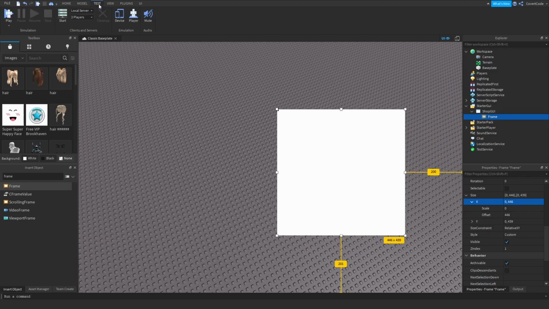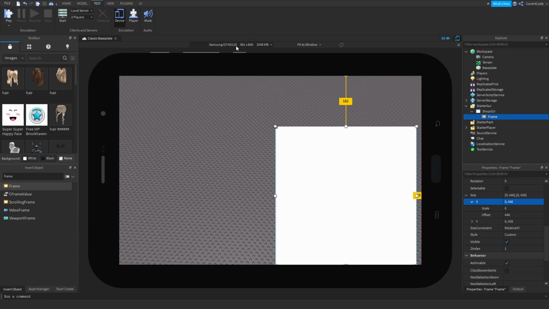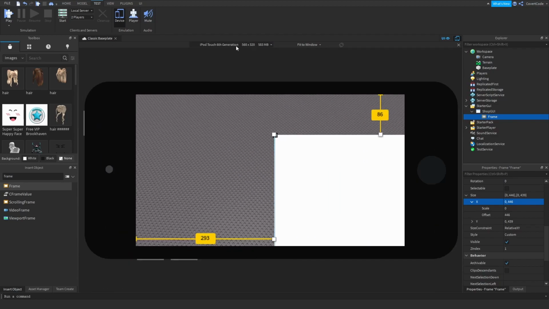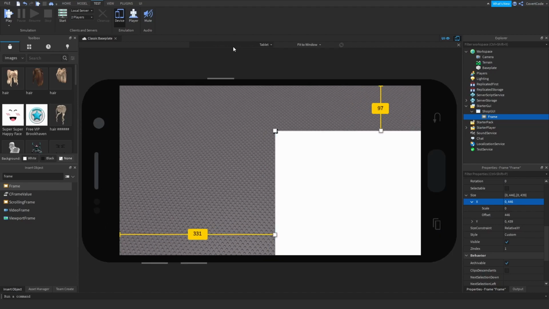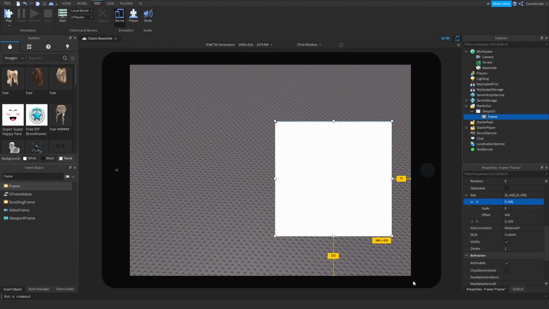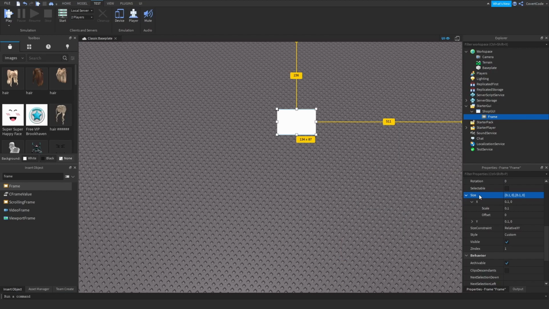If I have different devices, it will not look the same because you're using offset. Offset uses pixels. So click on Device up here, go to Test Device. If you cycle through these devices, as you can see, the actual shape and position of the frame changes based on the amount of pixels or the resolution on the device. And that is why I always suggest whenever you see the size, set that to 0.1, 0, 0.1, 0. And that converts it to scale.